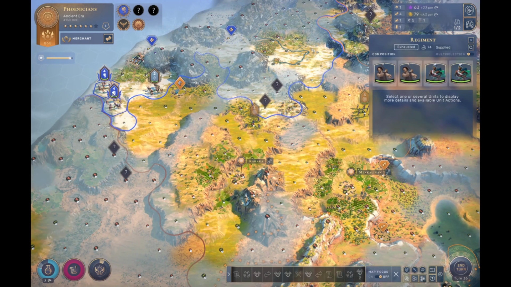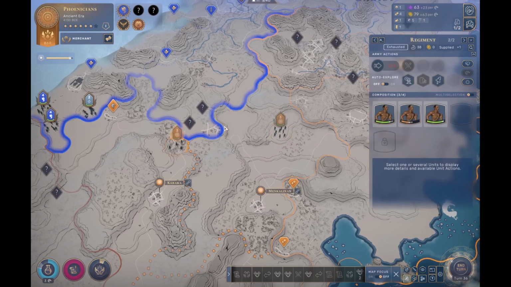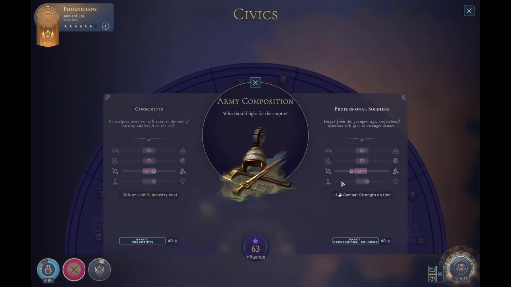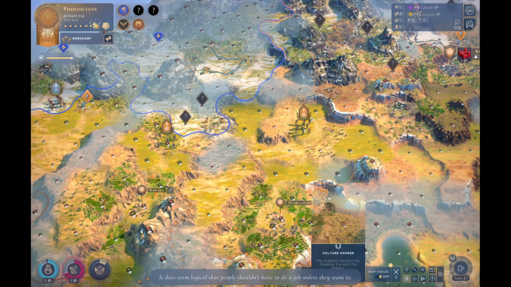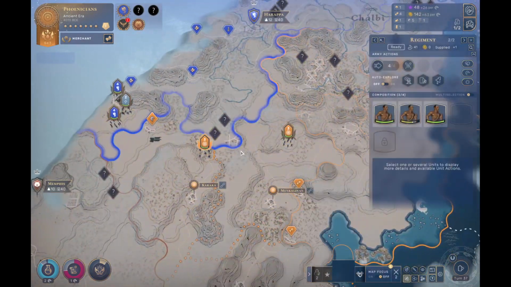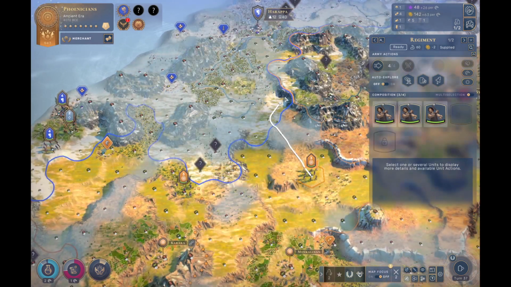They're going to bring their armies over. They've got runners and warriors. Not worried about the runners. Not worried at all. Okay, we've got combat strength on units. Now, we have to go for Harappa. I'm going to need a pretty large force to go siege Harappa, honestly.